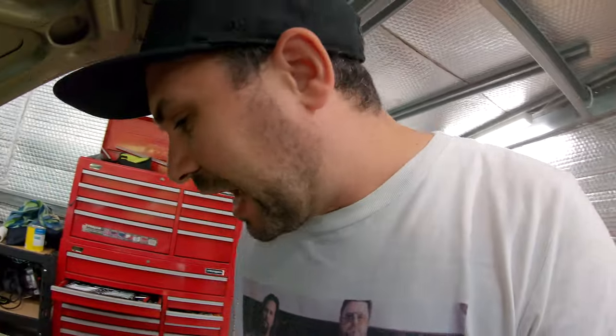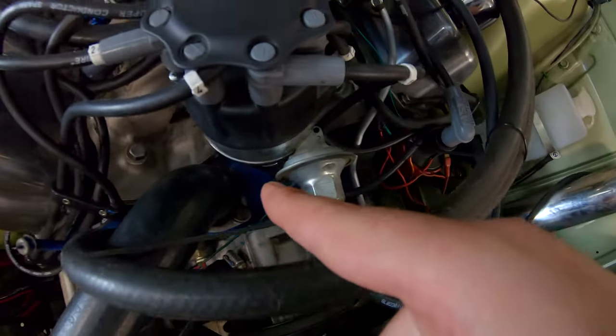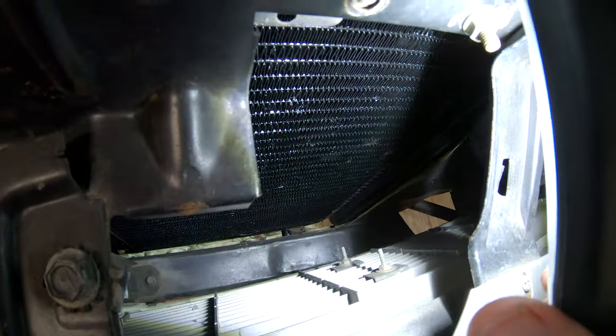Then we can cruise — no, then we can fix the other problem, which is my stumble. But I might bleed the brakes before that. Plenty of jobs to do on the Falcon. I hope you enjoyed that little run through my cooling system and you actually took something away that was useful from those tips about how to troubleshoot cooling issues on a classic car. No leaks at the hoses, no leaks at the thermostat where I've got it all sealed up — it seems to be doing its job. There's nothing pissing out of the radiator, and the little nick in the corner has been welded and soldered up for me, which is good. So all in all, I think we're home and hosed — put it on the road again.